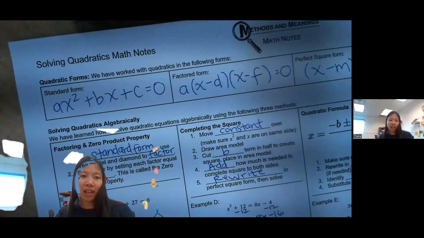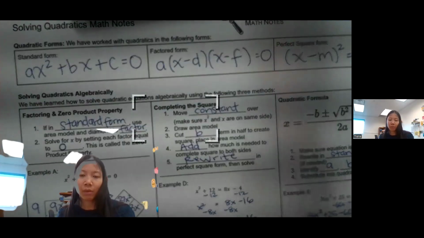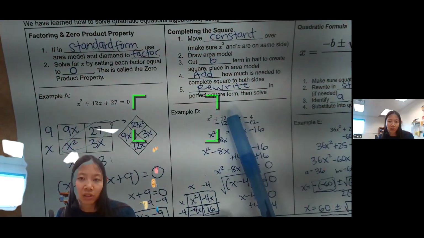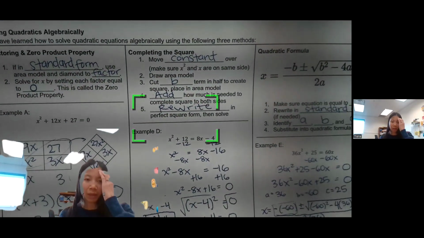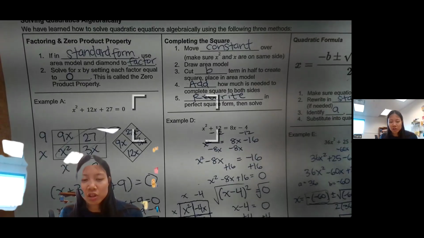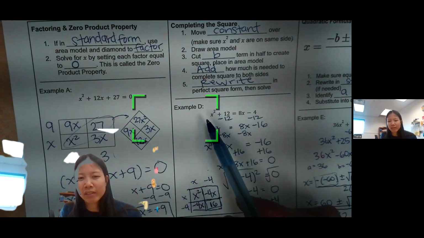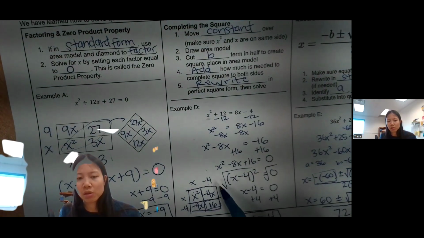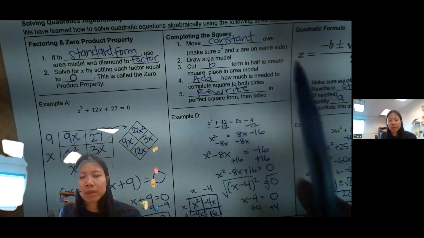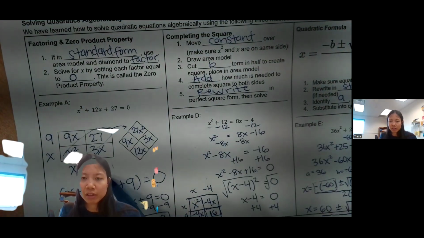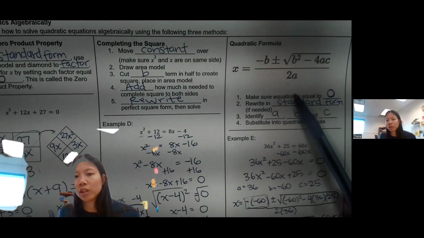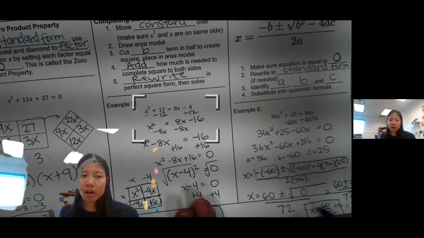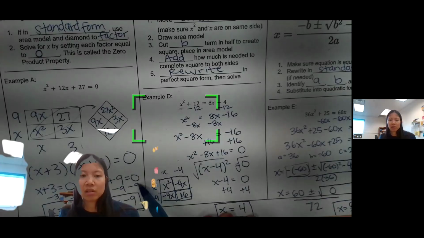Alrighty, so that's a quick recap of the 3 different ways that we have solved these quadratic equations. You can use factoring with the zero product property, you can complete the square, or you can do the quadratic formula. A key thing that I don't know if we've hit on too much in the class: when you complete the square, you have to make sure your a value is equal to 1 or you aren't able to do this perfect square splitting up idea. So that is key. Not everything's factorable, but we know that the quadratic formula works every time. But it's just a little bit of a process. So if you already can factor, that's a little faster, right?